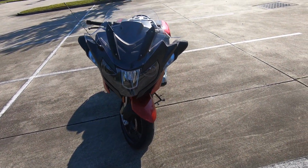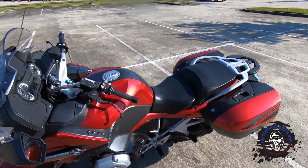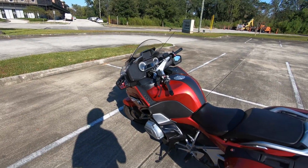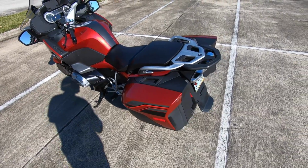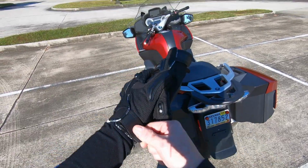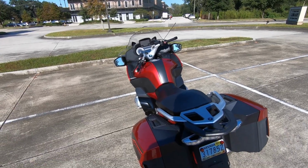This thing has all the gadgets: heated grips, heated seat, electronically raised and lowered windshield, radio, electronic suspension adjustments, and classic BMW engineering. So let's hop on this for the first time and get the first impressions on this sport touring machine.